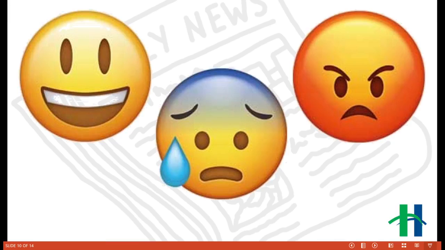Now, what you can actually do about fake news and misinformation is just be aware. You're going to come across it. It may not be entirely fake. There may just be some sort of bias to it, but there are important things to pay attention to as you are consuming your news media.